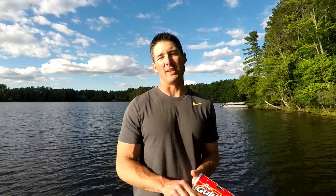When using these bigger Gulp minnows, go to a bigger jig — I'll use a quarter-ounce here, up to 3/8-ounce depending on wind and depth. If there's a lot of wind or it's over about 12 feet deep, I'll go a little heavier so I can feel the bottom and have better control. The bigger the plastic, the bigger the jig you need. The Gulp is really working well anywhere you can pop jig — whether it's weeds, rocks, or wood. I hope this video helped you.